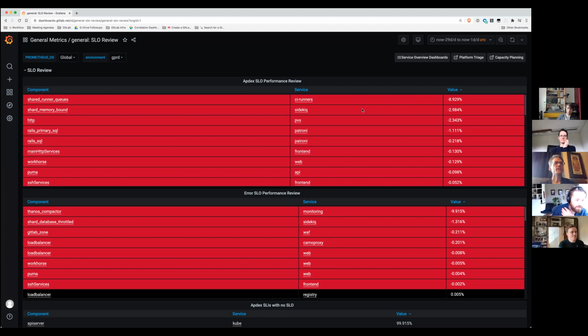So basically what it does is present how under or over the SLO each thing is. And what we've got here, there's no big surprise, is that it's basically 9% under the SLO for the shared runner queues, because of all the problems that we've had in the last few weeks. The problem is it's very difficult to make it any lower, because we're getting outside of the realm of when SLO mathematics works any longer. So that's pretty much going to have to be a silence, unfortunately, until things get better.